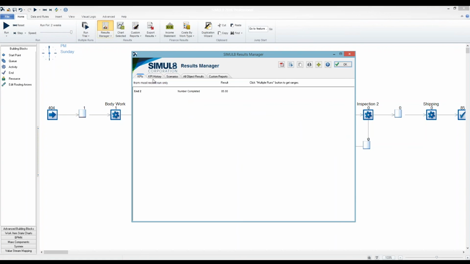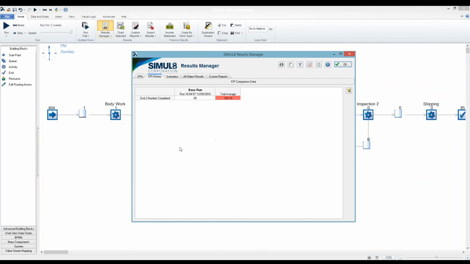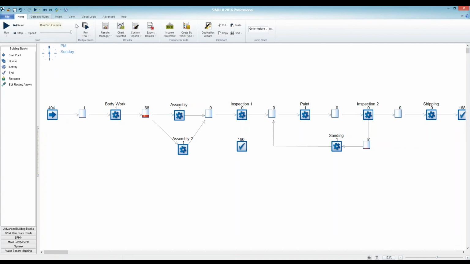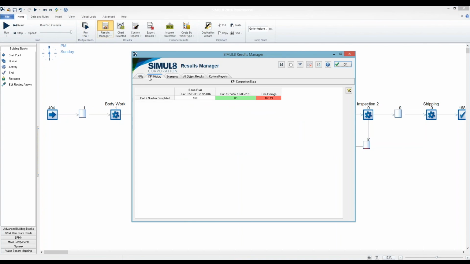If I click on my results manager and click on KPI history, you can see that we have a base run of 85 work items completed. If I then add my second assembly line by holding down my control key, clicking and dragging, if I reset my simulation and run, if I click back in to the KPI history, you can see that we can compare the base run of 85 versus our current run of 168.